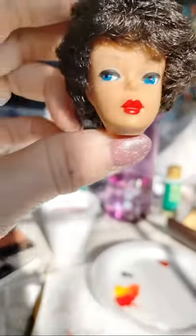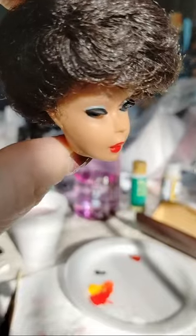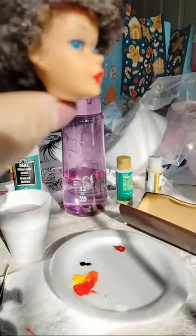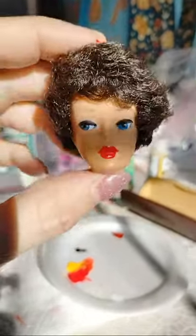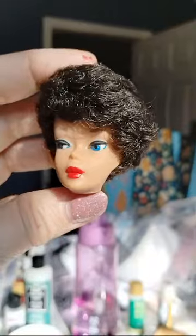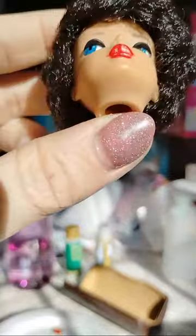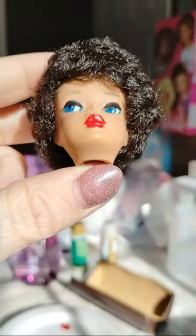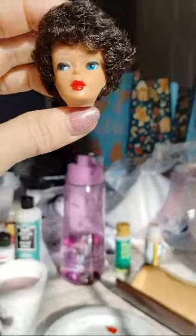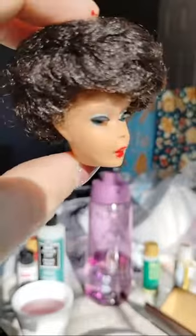Her eyes are the original color. The only thing I have repainted or touched up on this doll is the black on her eyelids. And I repainted her lips. That's it. I'm not going to add blushing. I'm not going to do any of that. So she can maintain that vintage appearance and quality. Because if I made her look brand new, she wouldn't look vintagey. So now she's absolutely done and ready for display as soon as we figure out where her body is. I can't wait to go show Linda. But anyway, this is my video on Barbie restoration with repainting.